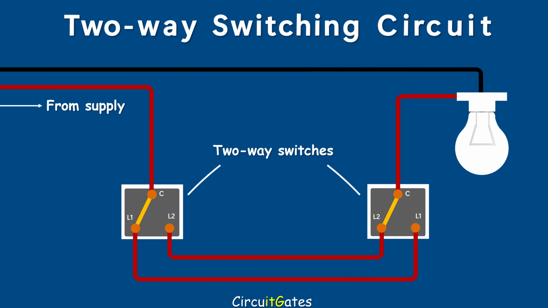In this light switching circuit, the lamp illuminates if the selectors of the two switches are pointing to the same terminals. Let's say they are both pointing to terminals labeled L1. The lamp illuminates. If the selectors of the two switches are pointing to different terminals, let's say one is pointing to terminal labeled L1 and the other is pointing to terminal labeled L2, the lamp will not be illuminated.